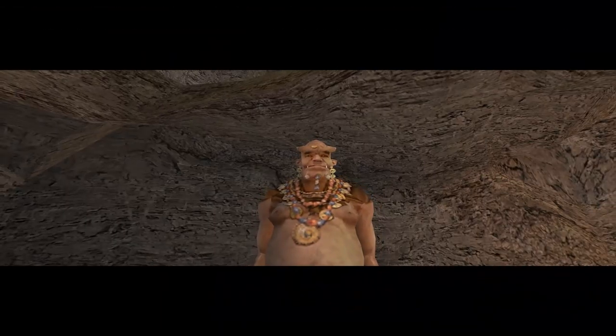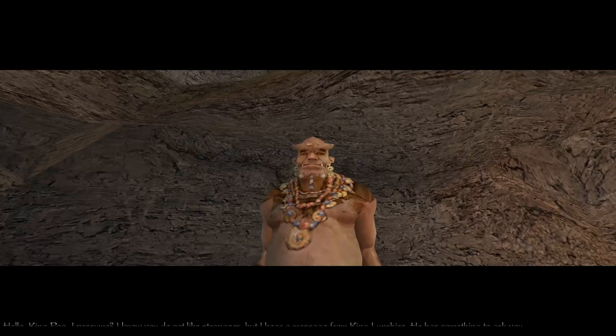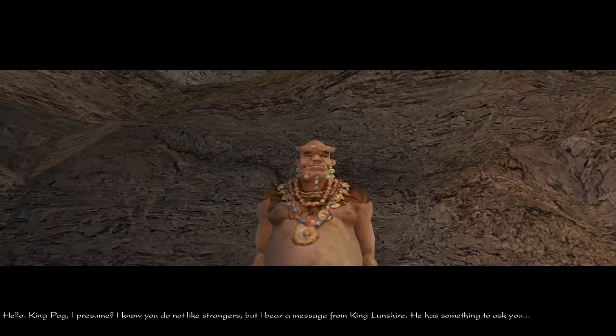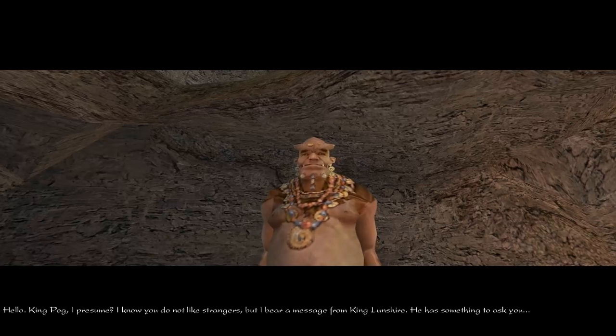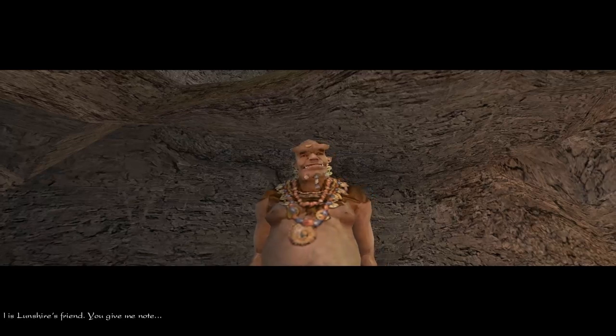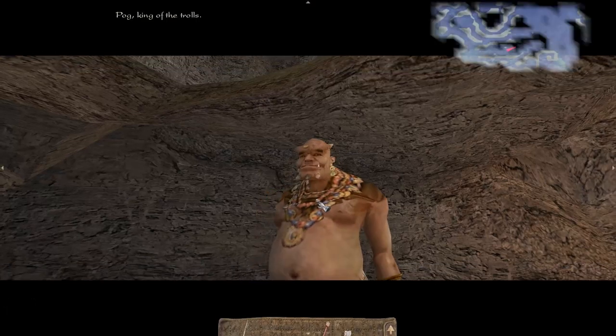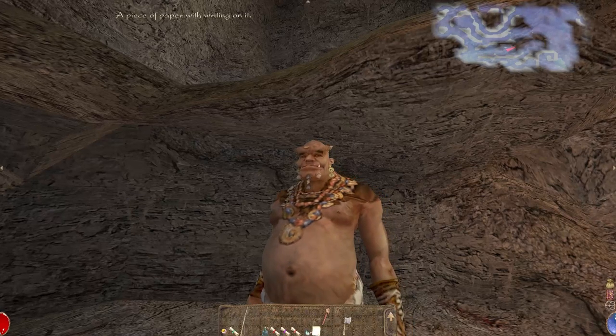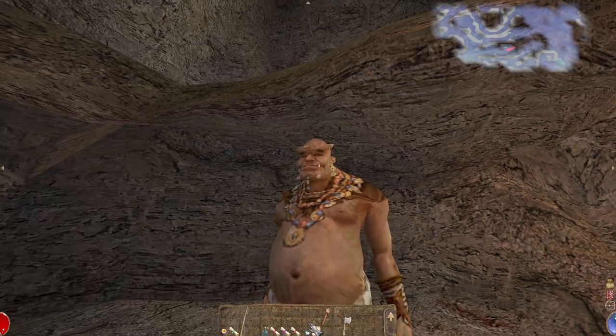Hello. King Pog, I presume. I know you do not like strangers, but I bear a message from King Lunshire. He has something to ask you. I is Lunshire's friend. You give me note. Well, I shall do this. By the way, we should read the note before we hand it to him, because I want to see what this says.